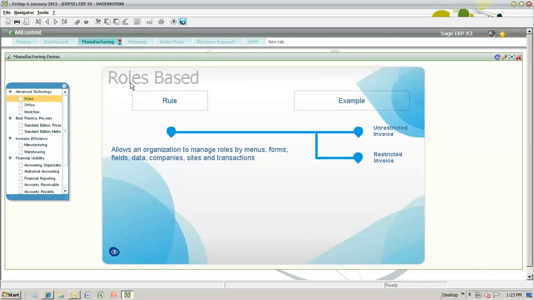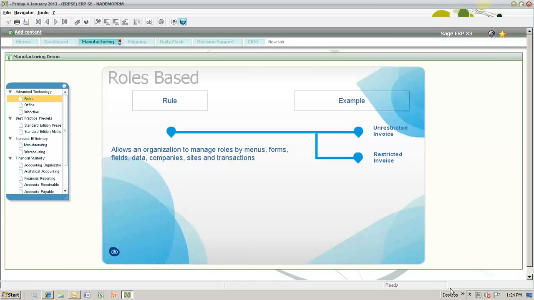X3 is a roles-based application, which a lot of people interpret to being menu security or field security or form security, and that's true. That's basically what roles does. But if you think about the role of the users in a business, and I can take that role and interpret that in my software so that they are managed by the role, and not only what they're able to access, but the information they're able to see or use is controlled by that role as well. Well, that's how X3 works.